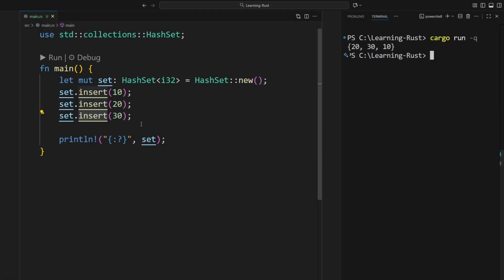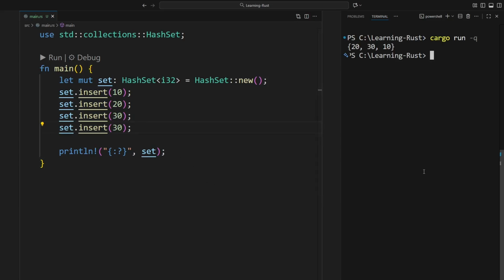We know sets only store unique values. Let's add a duplicate entry and see what it prints. No change in the output. This means that the set only stores a value if it is unique and not already existing in the set.